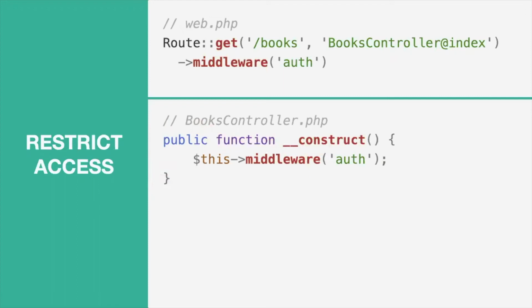What this will do is, the constructor gets run anytime the class is invoked. So anytime we're hitting any method inside the books controller, this function will get run first. So it's going to check for authentication first for all pages. Again, the route is just for one page. This is for all the pages associated with the books controller. Right? And that's pretty much it.